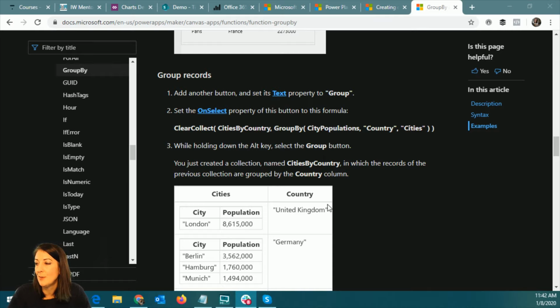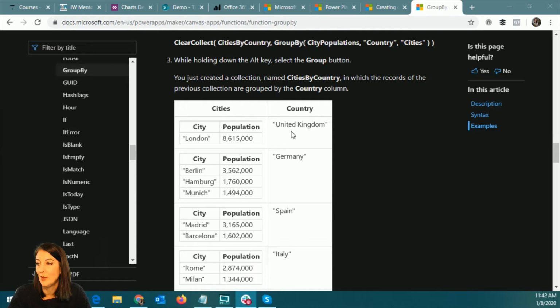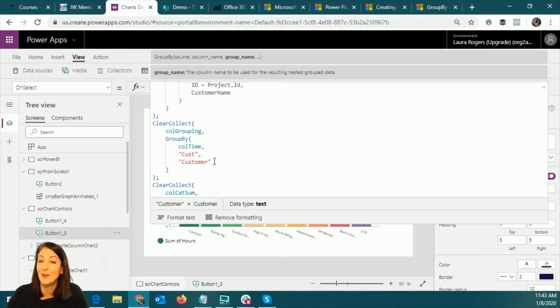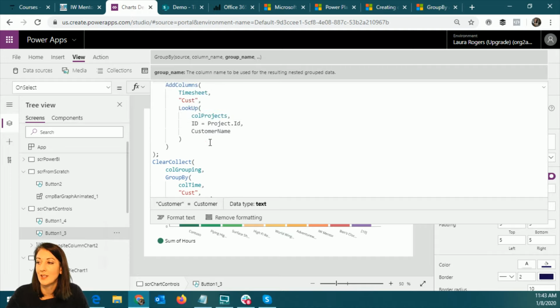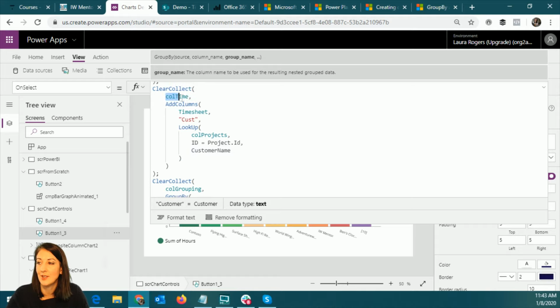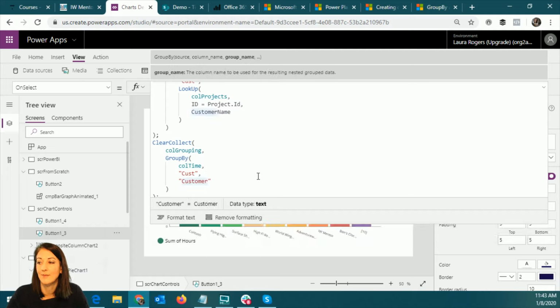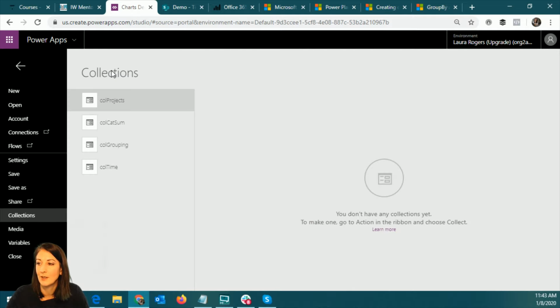So that's the group by function, which is going to group all of your data into whatever column you define. So you do have to know what you want to group it by. All right, so I'm going to group it by cust, and I'm going to call that grouping customer. Again, it's beneficial that I'm giving them different names in here. So I'm going to my collection, the collect time that I just got. I'm getting that data, and I'm grouping it by customer. So this is my call grouping. Let's go look at call grouping.